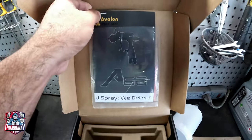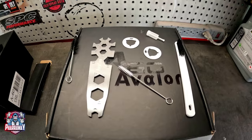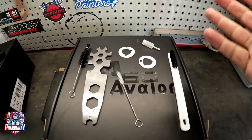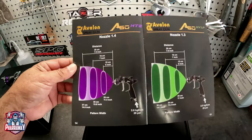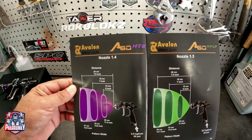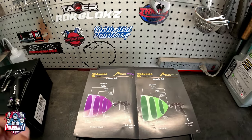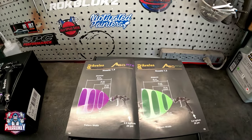This is a manual right there. Really nice, the way they did the packaging. Right there, this is what's included in this little black box, which is your tool to disassemble, some brushes, some gaskets, and your filter if you want to use this kind of filter. That's what's included in that little box. So real quick, in the manual, they're going to come out with two different versions. It's going to be the HTE and the HVLP right there. So let's just finish up with the HTE, so that I can show you the gun in depth, and then we'll open the HVLP one.